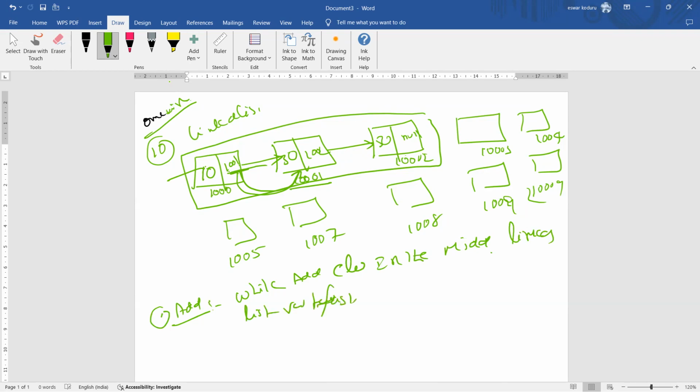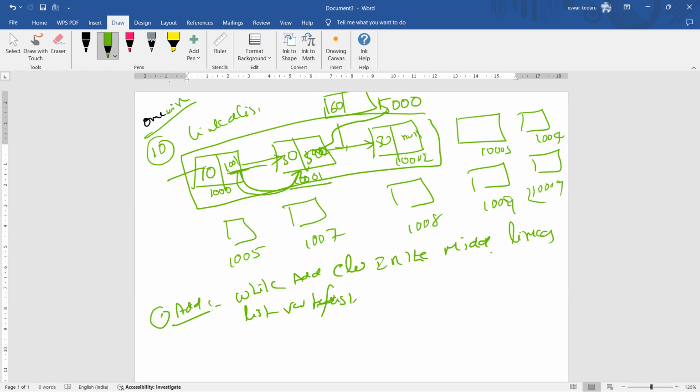How is it like that? I want to add an element in the middle. What happened? It will create one more node. That node address is 5000. Then what happened? I am adding a 60 value. Now this 5000 is added to here.